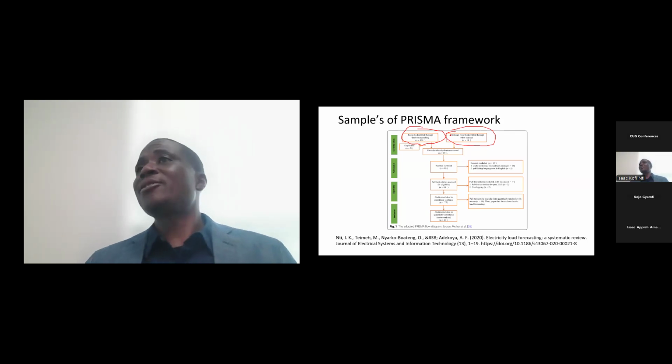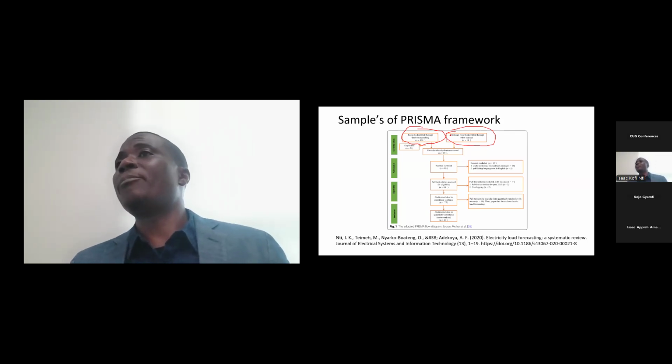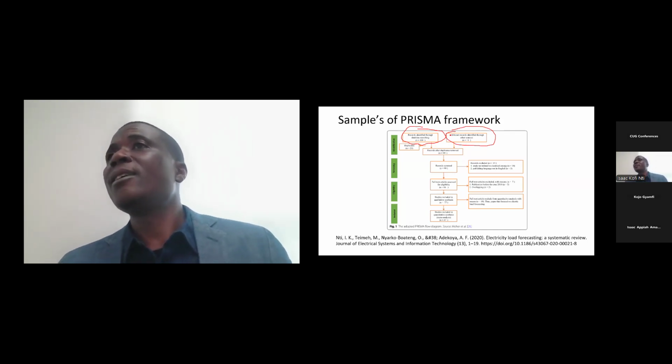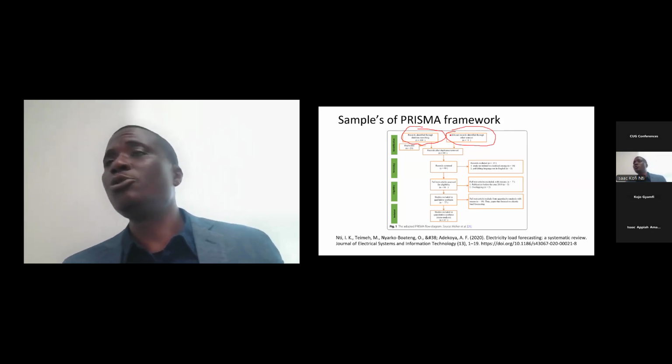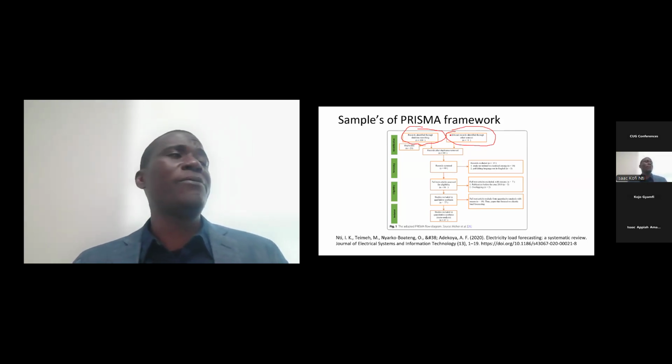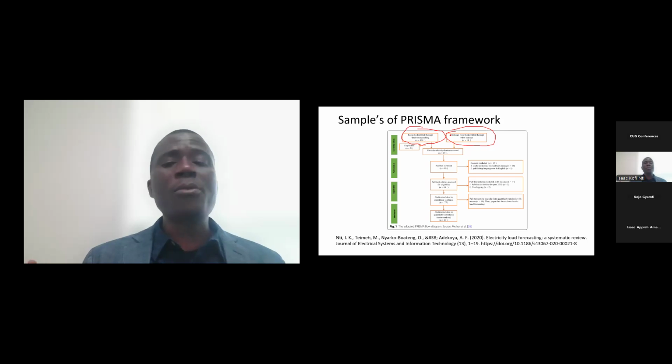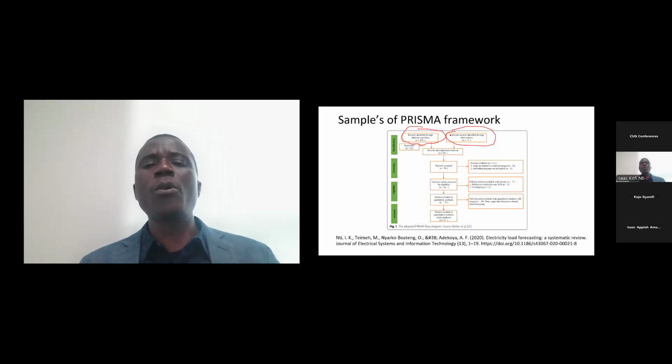Now, additional sources. What were the number of papers that you had from different sources? Maybe you had some published or unpublished documents that your supervisor gave to you to use, or you had from the library. You put all of them together. Now from here, you can see there's a box representing duplicates.